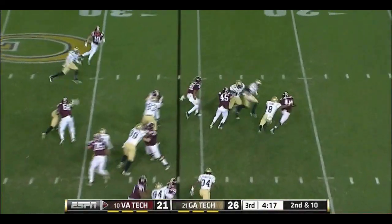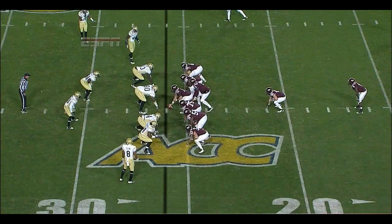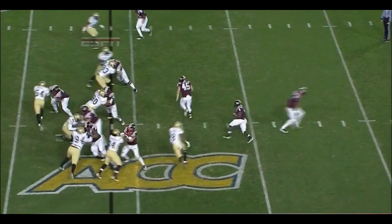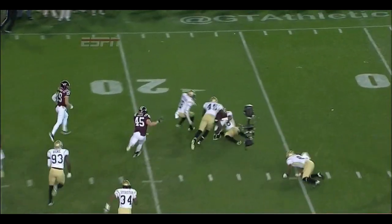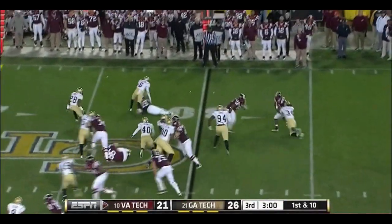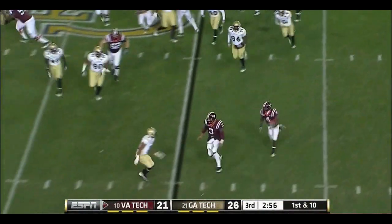David Wilson. Wilson running backwards and too far backwards. Yards deep by the tailback. And David Wilson so far back there. Look at that green pasture. By the time he gets there, that allows that defense to come across and really take good angles to you. Wilson carries the ball, and now Wilson hit in the backfield, but he's still on his feet. David Wilson.